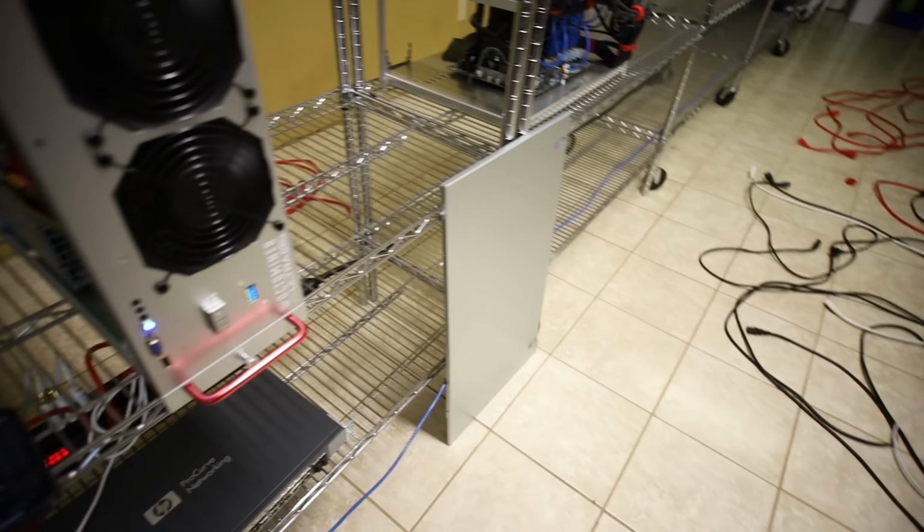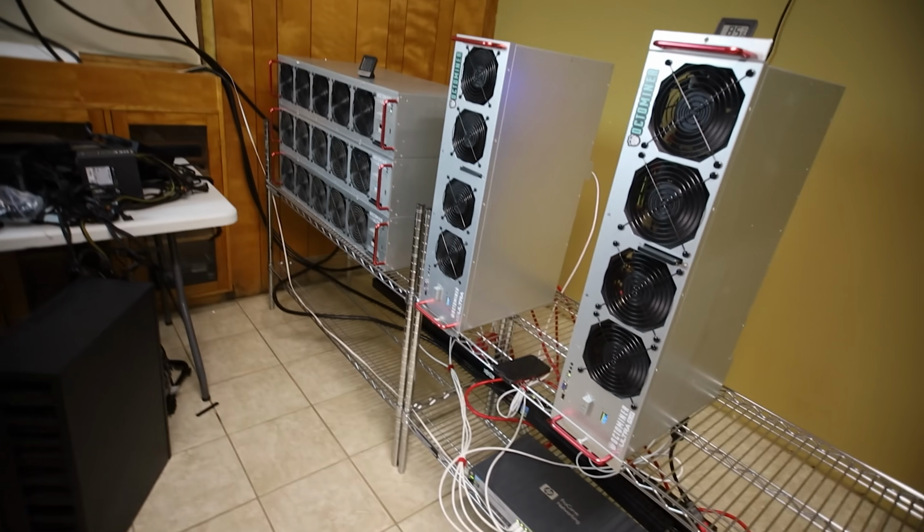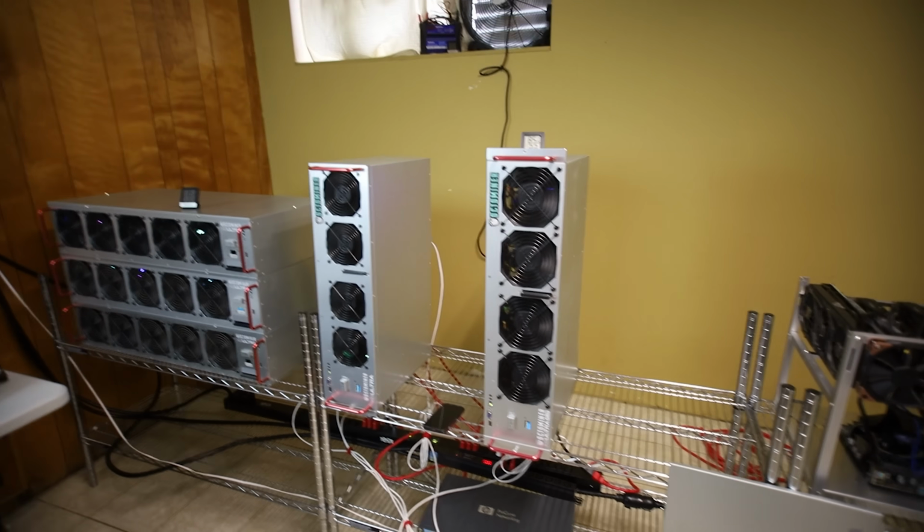And I gotta put the lid back on, of course. But look at that, guys. How does that look? I think this looks good. And now that we've got the power plugged in for all the Octominers, this is looking good.